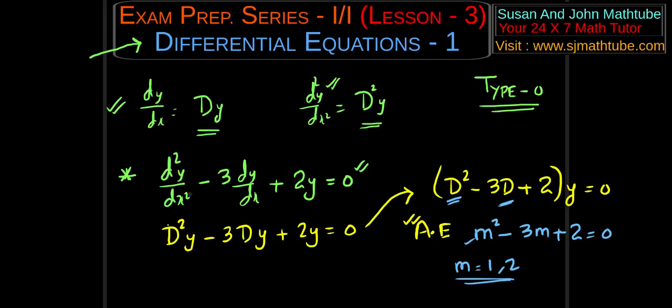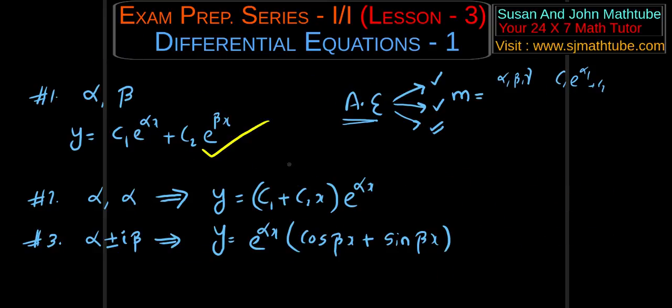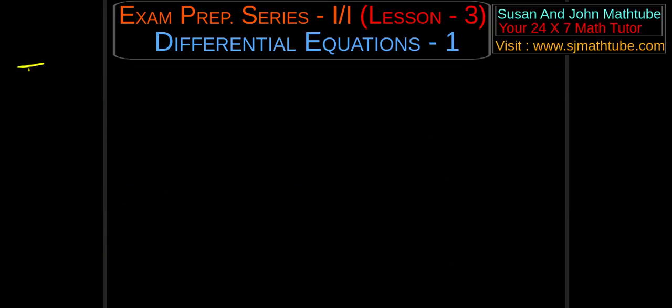So look at this. They gave you a differential equation and you change the differential equation into capital D, and then you constructed the auxiliary equation, and when you solve the auxiliary equation, you got real and different numbers. So the solution is y is equal to c1 e to the power 1x plus c2 e to the power 2x. That's it. As easy as that, provided you know 2, 3 formulae. Okay, now let's do the next problem.